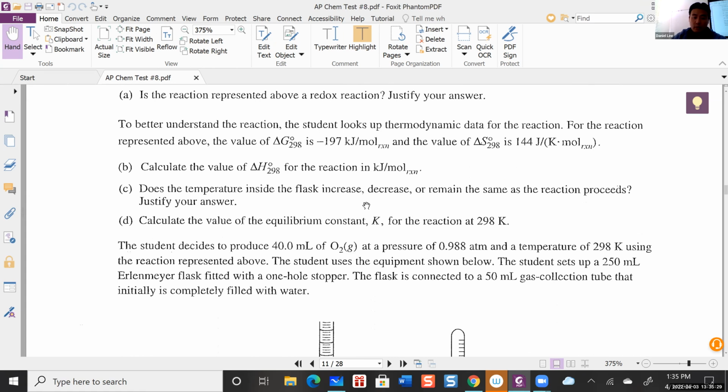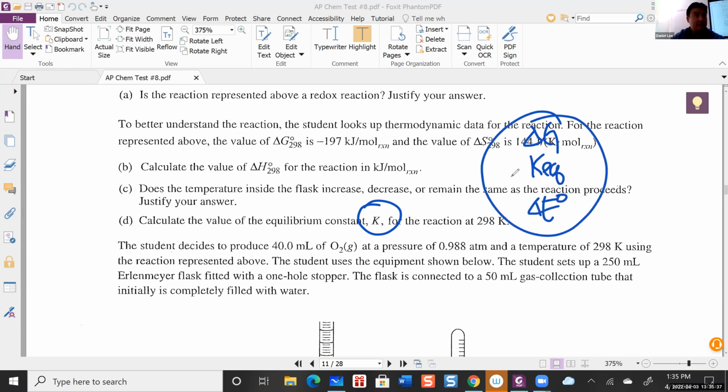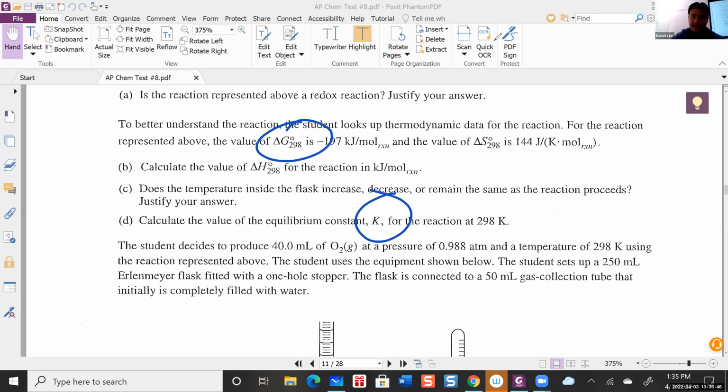And also equilibrium constant. Remember, if you know delta G, you can find the equilibrium constant. You can also find cell potential for electrochem. These 3 things are redundant information. If you know one, mathematically, you can find the other 2. So if you know delta G, you should always be able to find the equilibrium constant. Okay, so we'll review that very quickly.